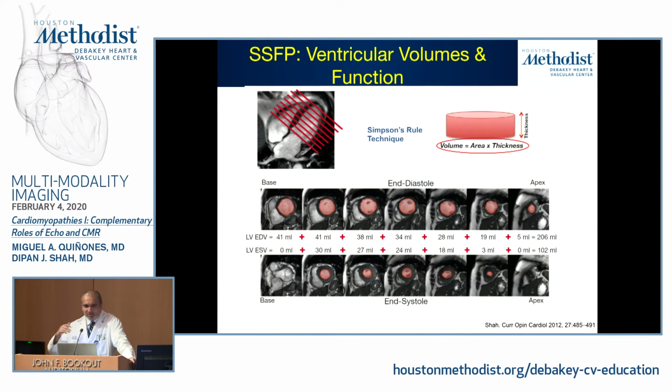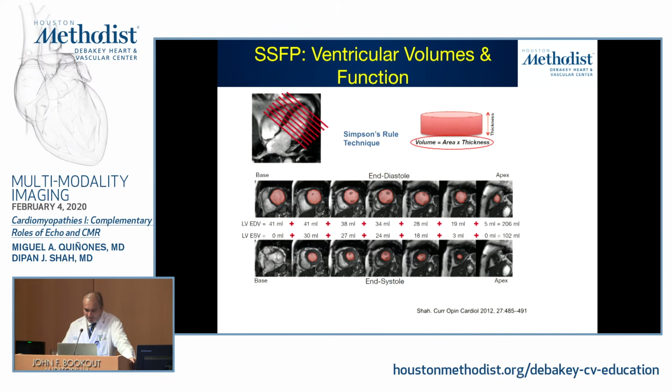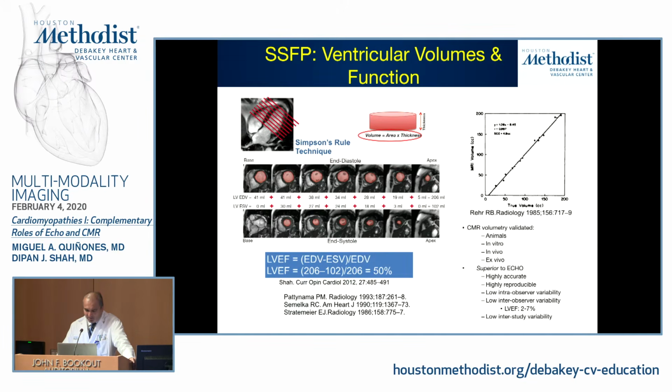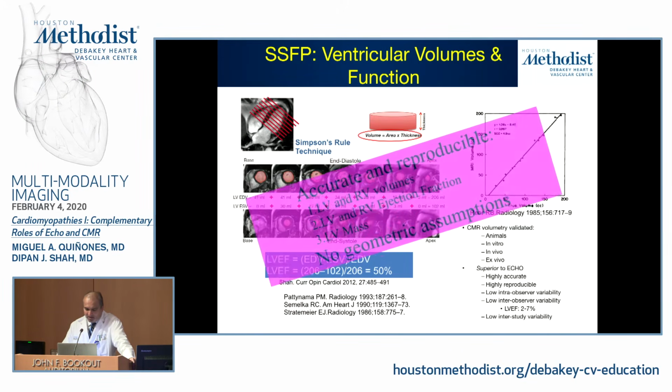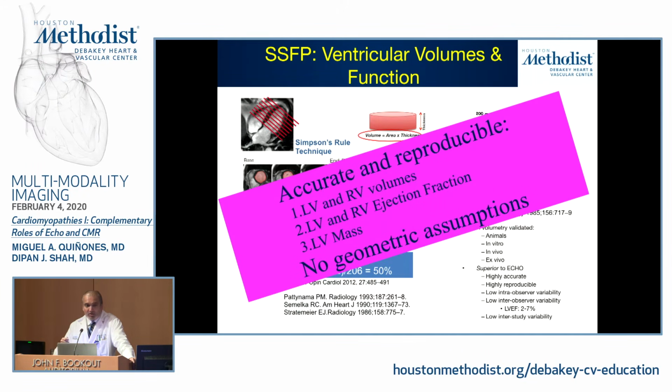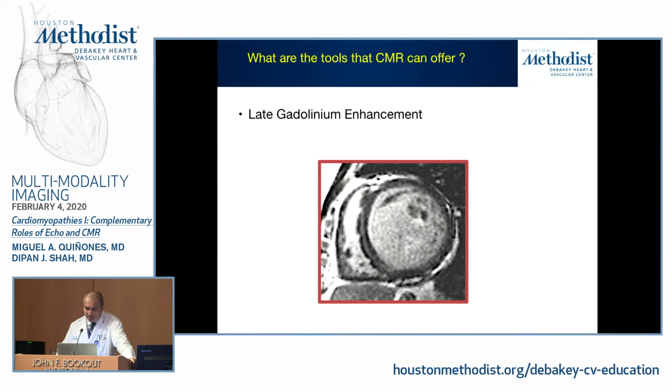So the first thing, obviously, is just volumes and ejection fraction to get an idea. Is this a dilated heart versus is this a small cavity, more of a restrictive type cardiomyopathic process? And this is where you want to look at LV and RV volumes, LV and RV ejection fraction, but also look at LV mass, because differing cardiomyopathies can have differences as far as what effect they have on left ventricular mass. The other tool we've already touched on is the use of this late gadolinium enhancement technique.